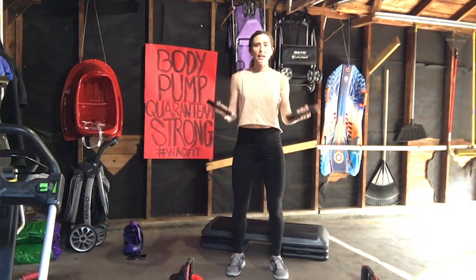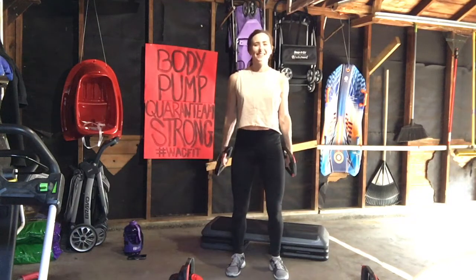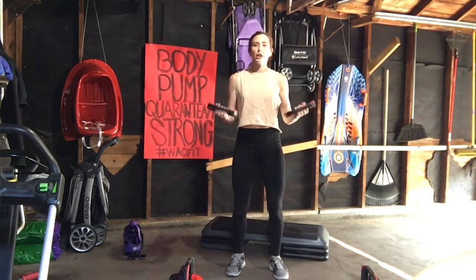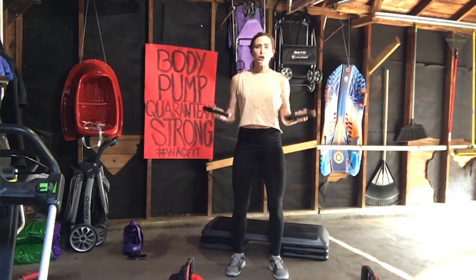Slight bend in our knee. Let's go. Triple pulses. 3, 2, 1. They're mid-range, so they're an inch above, inch below our belly button. Keep a softness in your knee.